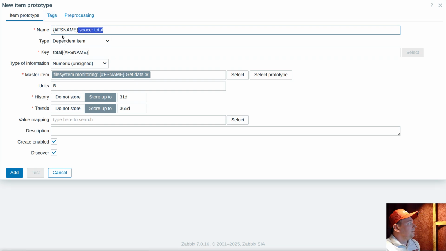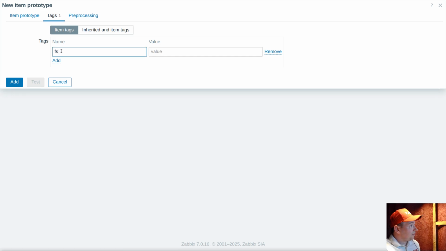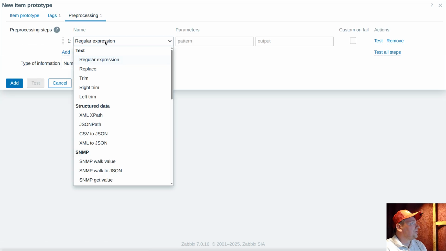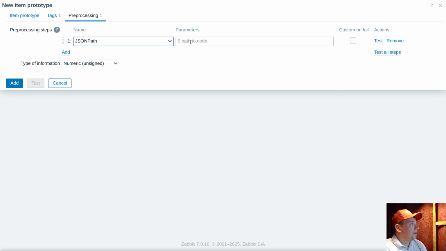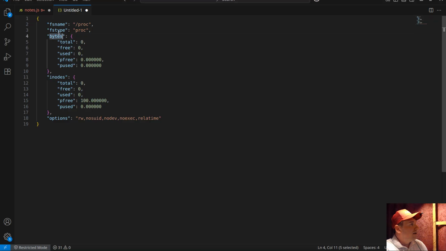And that is almost a good start. File system pre-processing, and now I want to use the JSON path and locate where the data is, and I remember it is located inside the bytes tree, and then the node element is called total. Just to go back here, bytes over here and total.